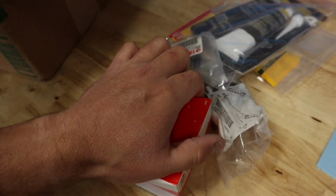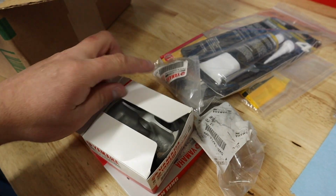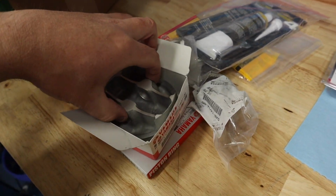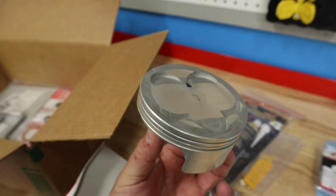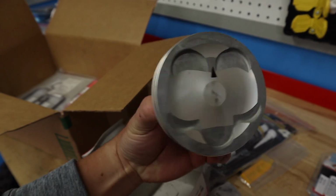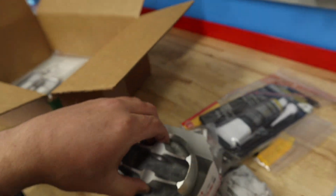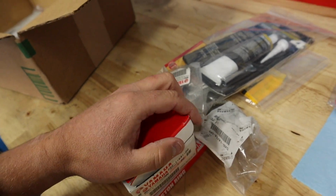I want to show you this piston though. It's kind of funny. Why did I go with OEM piston and not something else like a Vertex or whatever? Well, because I've got so many hours out of the OEM piston. Why would I go with anything else, honestly? So there is our brand new piston. Nothing fancy, but this is what gets all the longevity and all the reliability, is this piston right here. So it's a big girl, but we are ready to do the rebuild on the 450.